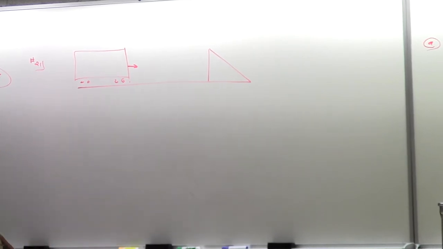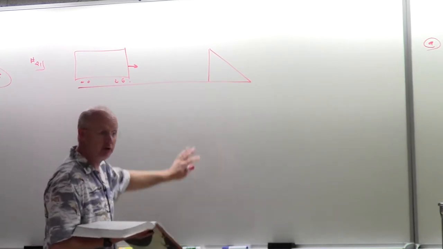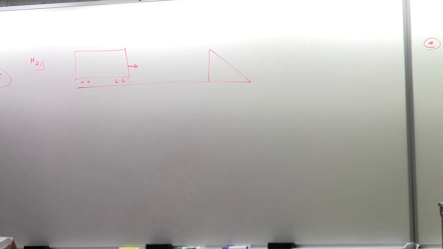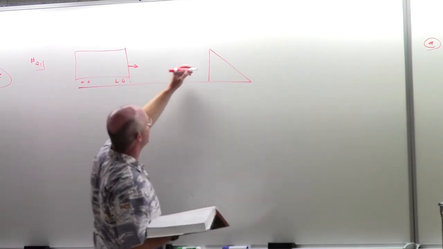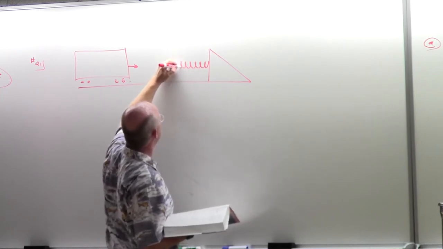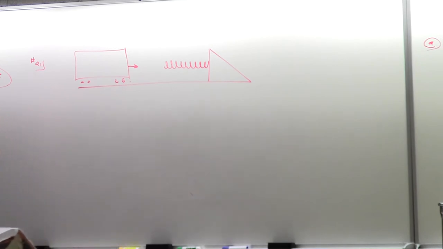But the idea then is you're going to run out of track at some point. You want it to come to a stop, so then you can later on hook it on to the next train here. And so it makes a lot of sense then to say, okay, well, we don't want it to go crashing out the end, so they've given it a spring. And so they've got this long spring sitting here.